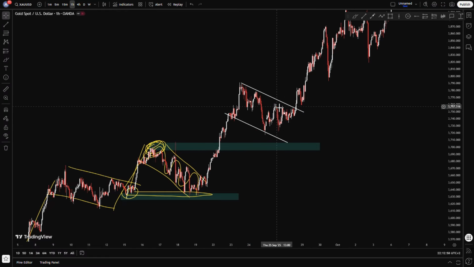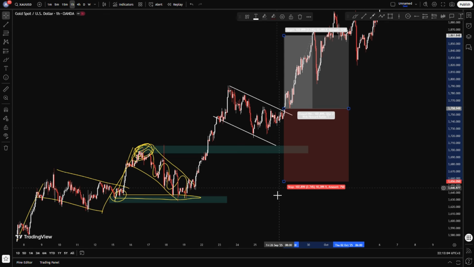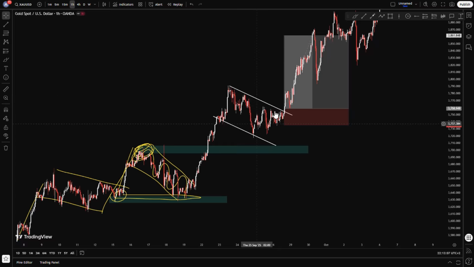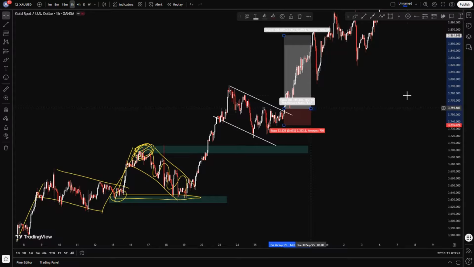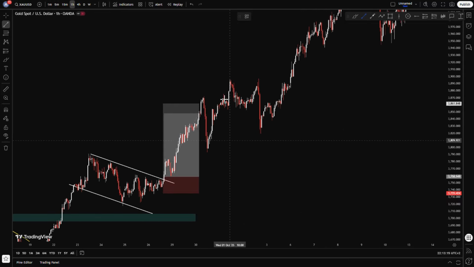So let me remove this, and again you can see this is a nice corrective movement right here. This is a nice corrective movement, and you can simply enter upon this break right here. Okay, you can enter upon this break and you continue going to the upside, right? And as we continue going up, you can see everywhere, guys, you are going to see this.